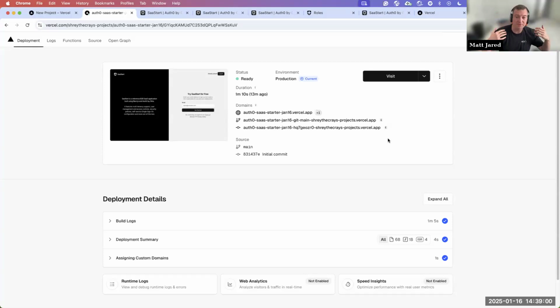And now when I don't have to worry about that auth layer, I can focus on just shipping software to my customers and getting things in front of people who may or may not use them. And that's kind of the whole point of this game that we're in here.